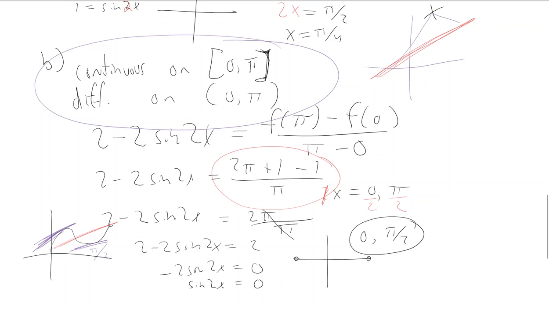So you're saying it's the conditions are satisfied because you can take the first derivative of it? Because it's continuous over the whole interval and it's differentiable on the open interval. You don't have to be able to take the derivative at the endpoints, but it needs to be continuous on the endpoints. If it's not continuous on the endpoints, then 0 couldn't be a solution because that's the endpoint.